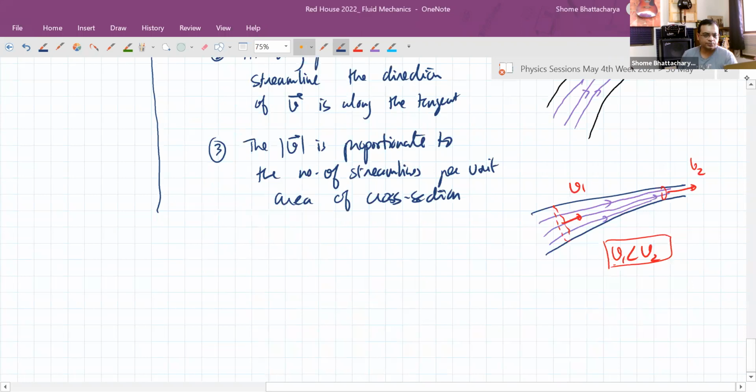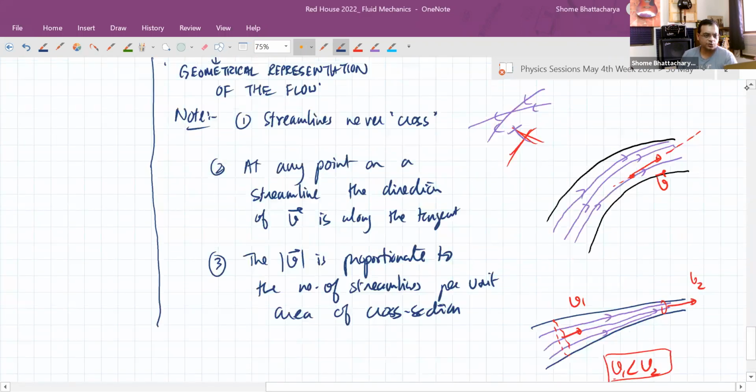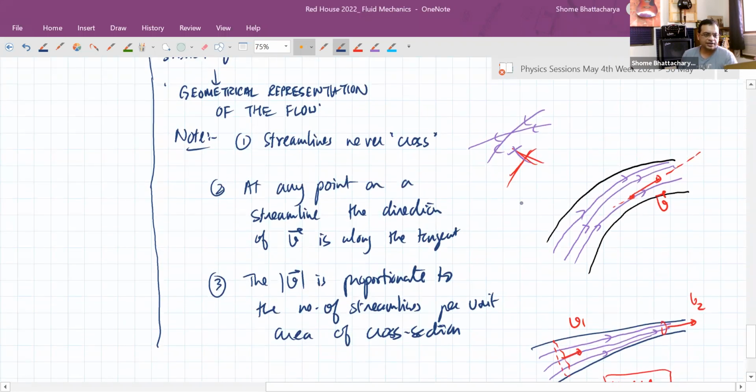So I'll go back up, Snikita, in a moment. Let's go through these points first. Okay. So we have understood that streamlines represent the geometrical understanding or the visual representation of the flow, but they are drawn in such a way that they are the actual trajectories along which the fluid elements are moving. And these are fixed, well-defined trajectories. Okay. So now, given the properties that the motion of fluid elements is both irrotational and non-turbulent, that means the streamlines can never cross each other because there is no turbulence happening.